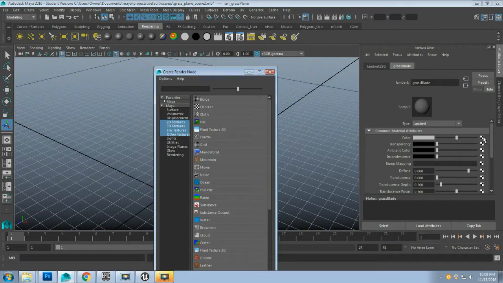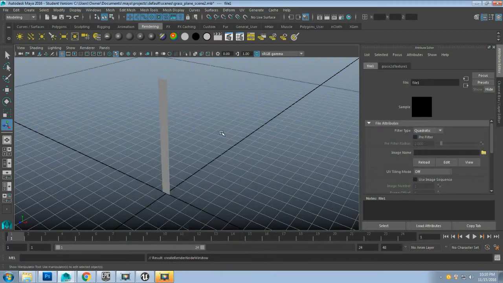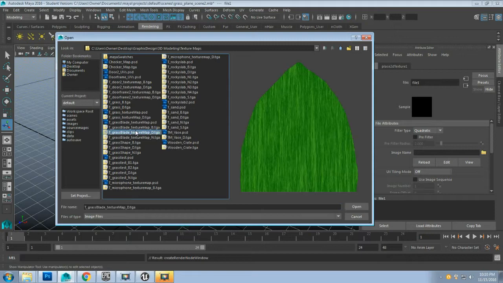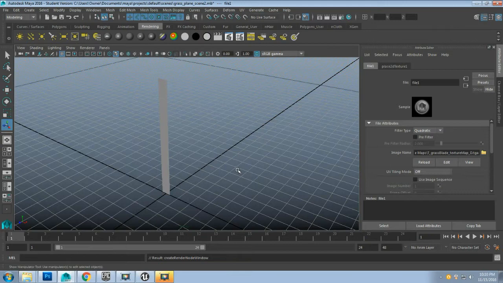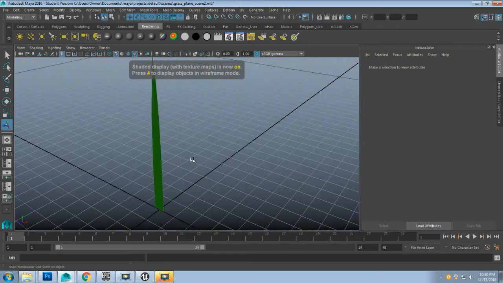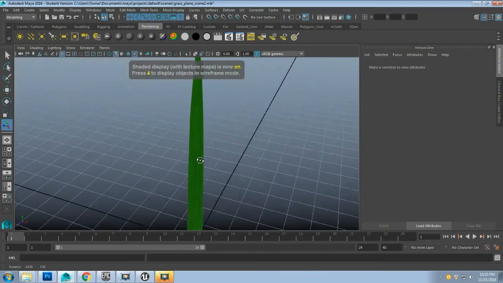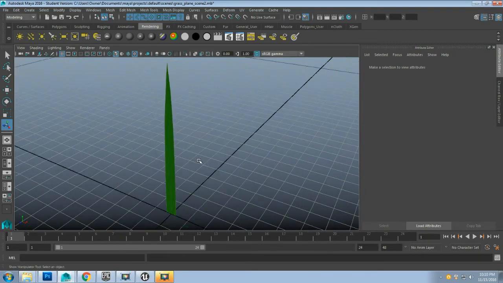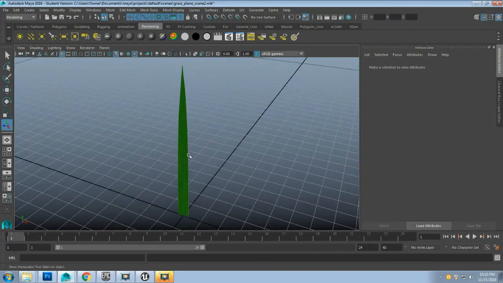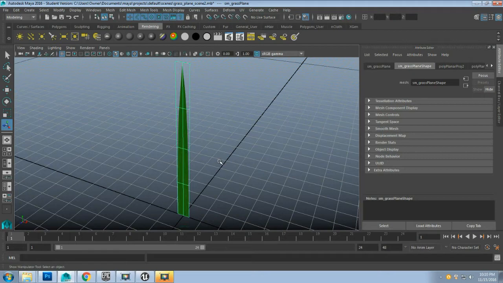So click on the little color file, go to your game design folder or wherever you hid your image at. I'm going to grab my diffuse channel, load that in. If you don't see it on here, just press 6 on the keyboard and it will render it, and you can see our little grass blade. It's so cute. And it actually doesn't look bad for being cheaply done. Okay. Remember, the more time you put on your objects and images and everything, the better they're going to look. But for the sake of time, we're going to make this quick.